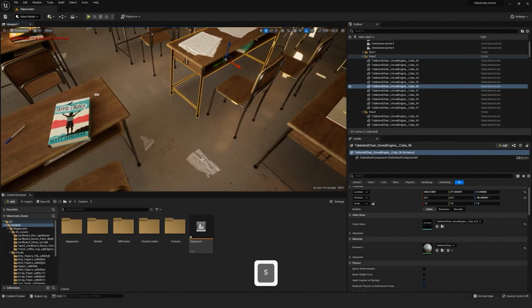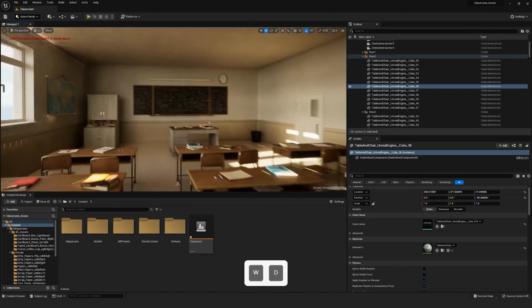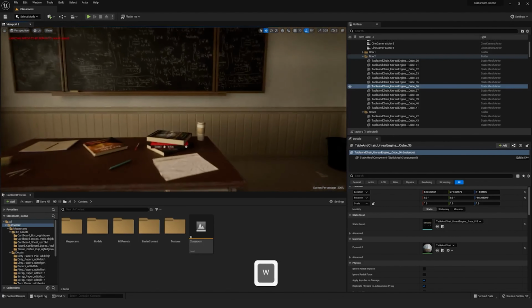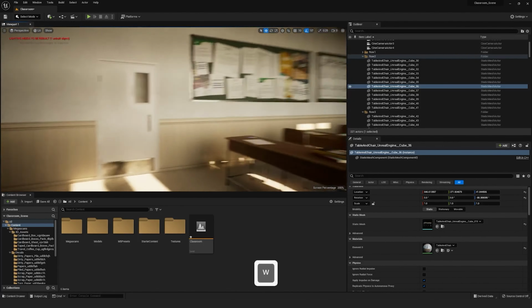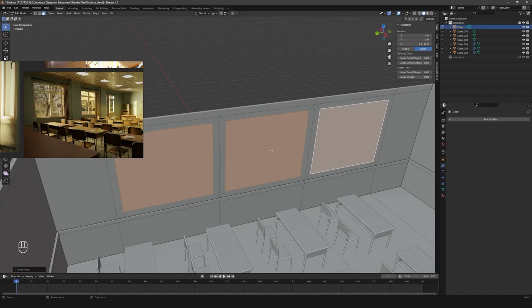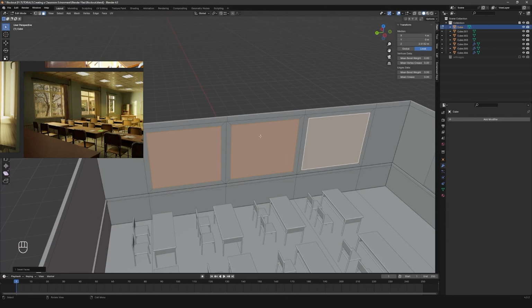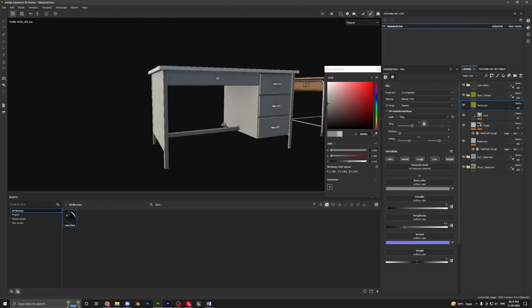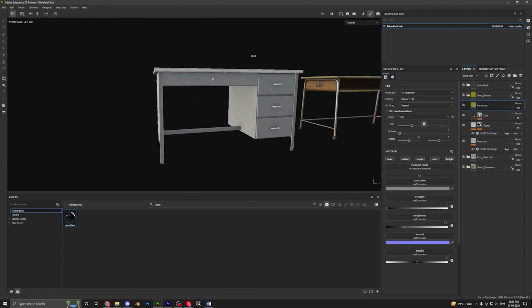We will start by gathering some reference images and blocking out the initial layout of our environment in Blender. After this, we will start the modeling process in Blender. We will be following a modular approach to create this environment and start creating our main assets like the chairs, tables, cupboards, boards, etc. After we have modeled all our main assets, we will UV unwrap them and export them to Substance Painter to start with the texturing process.